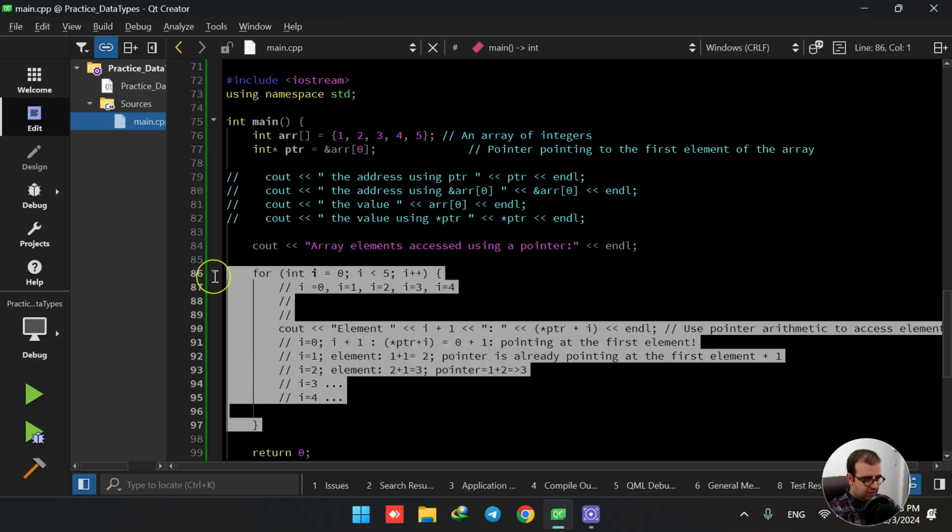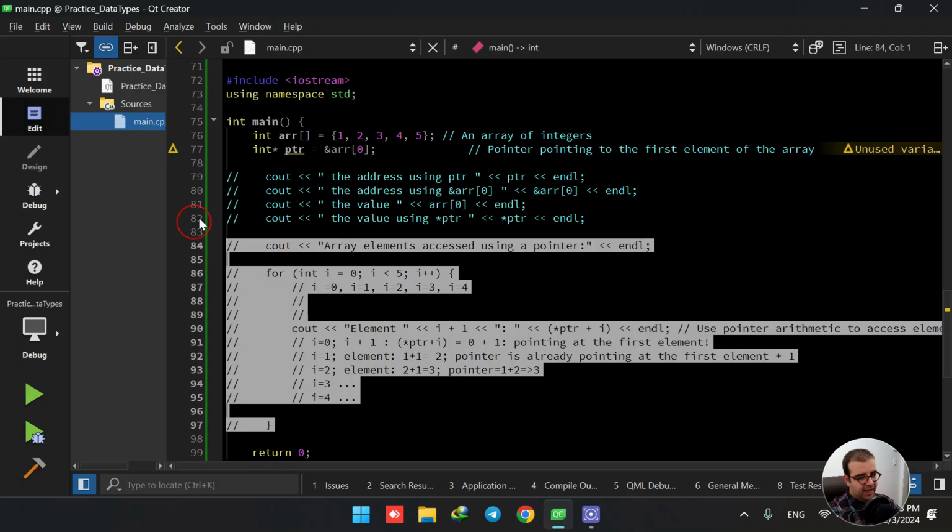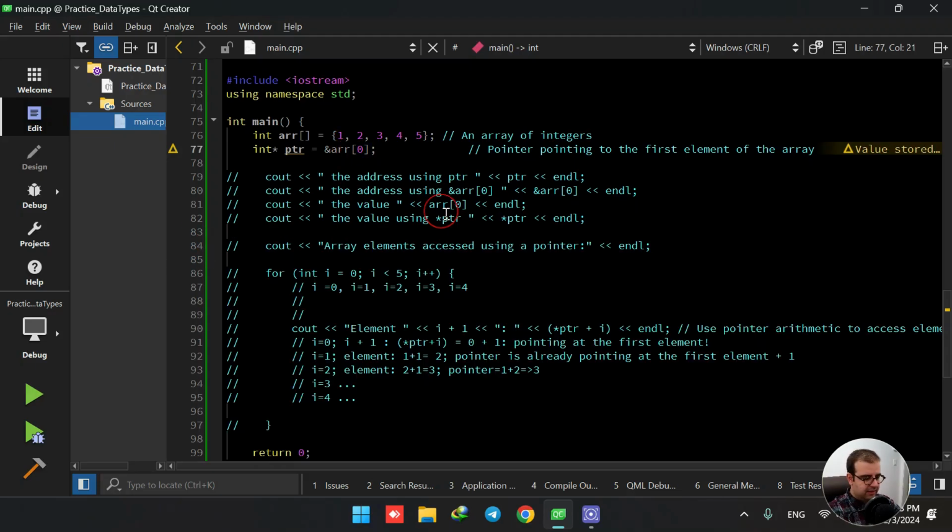And if we would like to, for example, have access to the second element of the array using a pointer, now the address of the second element of this array, which means 2, is being assigned to the pointer. So the pointer now is pointing to the second element of the array. But for the sake of simplicity, we started with the first element. Depending on what you want to do, you can simply change which element of the array the pointer is pointing to.